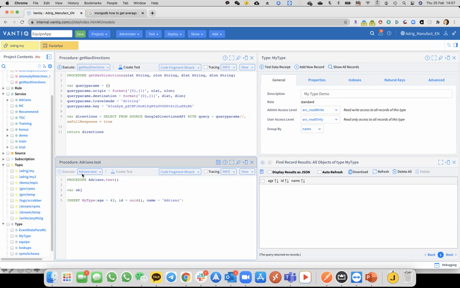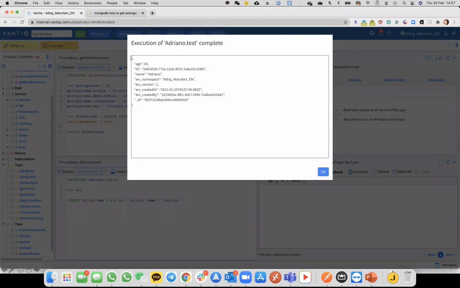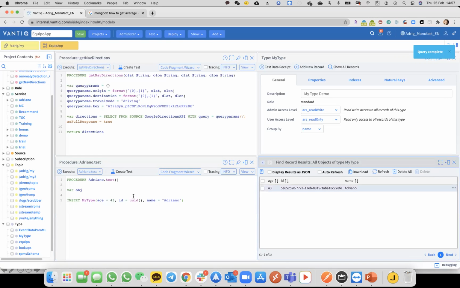If I save and execute it, there it goes. What I get in return is the object that was created. Refresh.